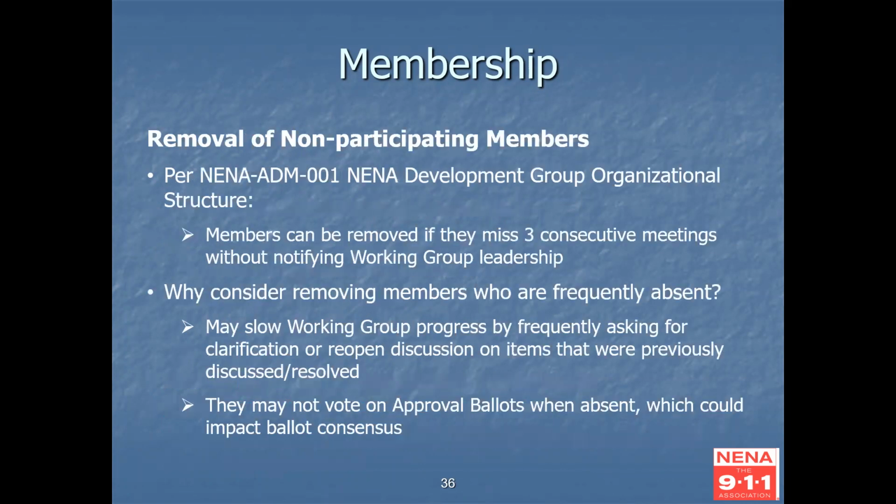Okay, what do you do if somebody hasn't been participating? We have this statement that you can remove them after 3 meetings. Well, 3 meetings is kind of short. I typically, if they haven't showed up in 3 meetings, just shoot them an email, say, hey, is something going on? We haven't heard from you and you're supposed to be notifying us.